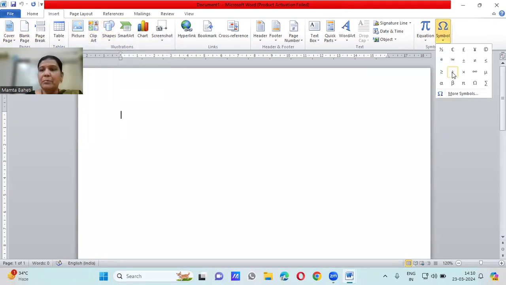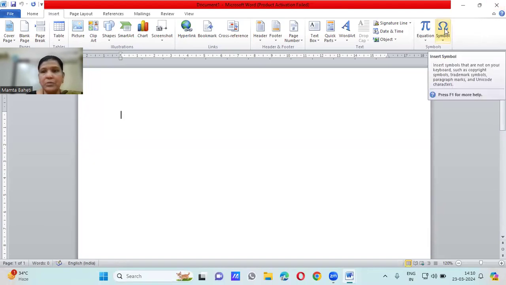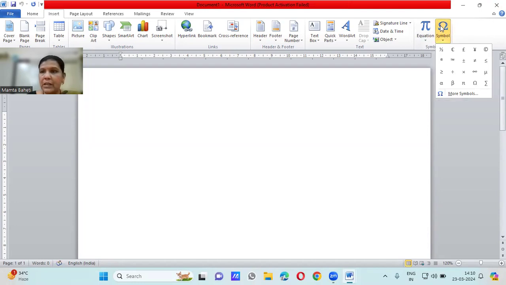Okay. So symbols, if I want to have certain specific symbols, like if I'm working with physics, or if I'm working with some mathematical concepts, or if I'm working with some formulas, so there I need a specific set of combinations where I need to insert this. Suppose I click on insert symbol, and from that drop arrow, I'll be able to see the variety of symbols that are available. Suppose I'm needing half sign. So see here 1/2 is available.